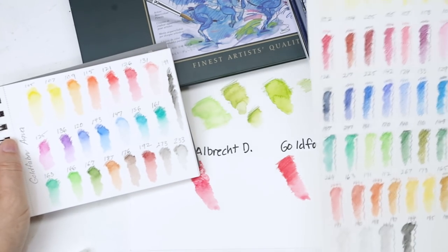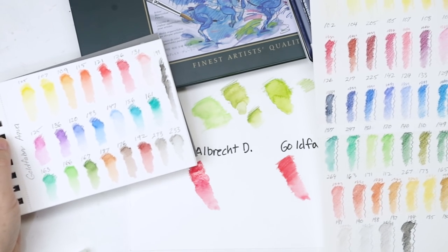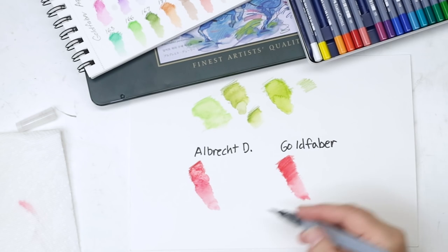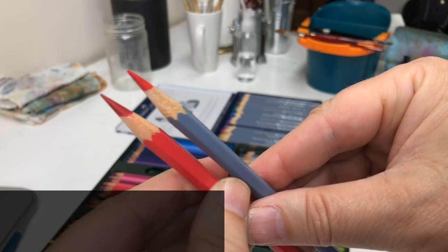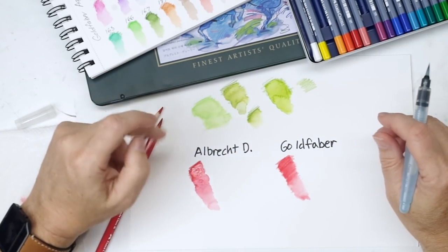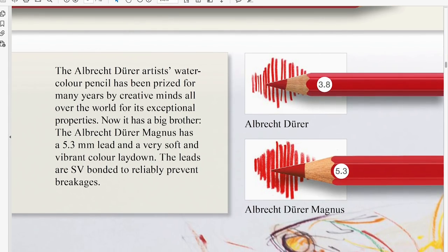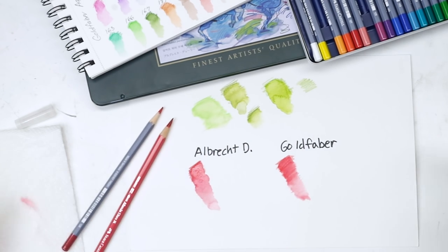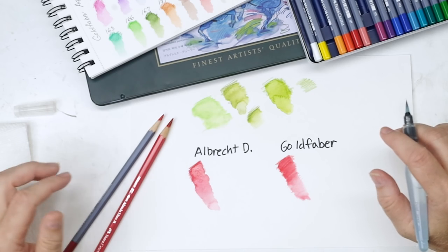So it could be that the only thing you're deciding is whether you want lightfast pencils or not, whether you want a fatter pencil. I will also tell you there is another set in the Albert Durer line called the Magnus line - they are Albert Durers extra fat, like 5 millimeters, almost double the size, for laying down really broad coverage. There are only 30 pencils in that line. I wish I had gotten some for this episode, but I didn't.